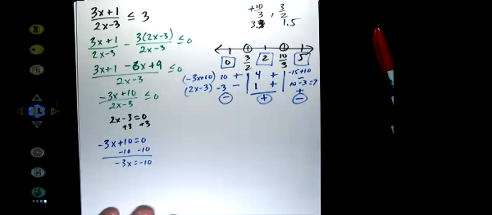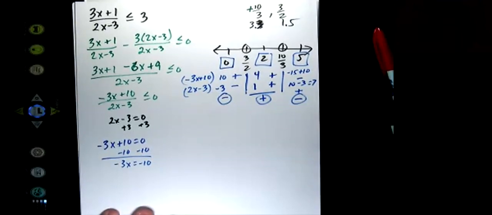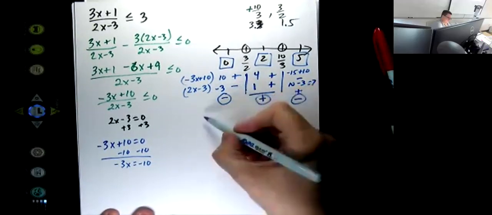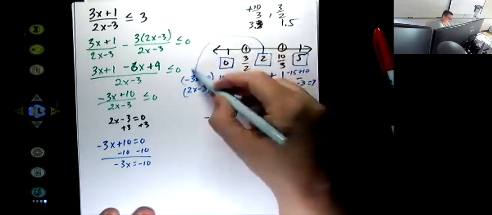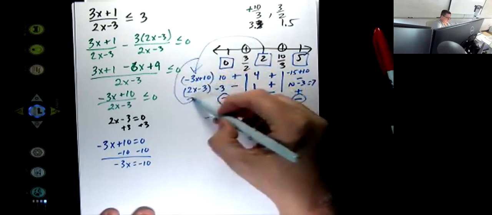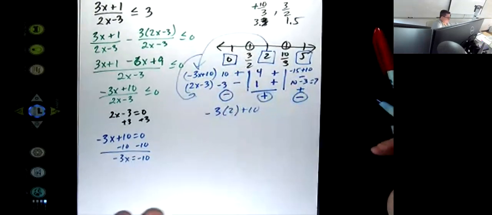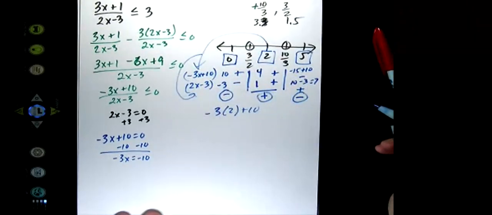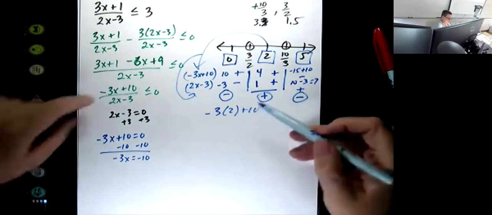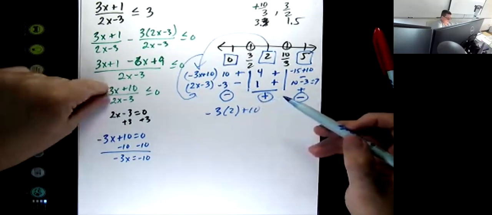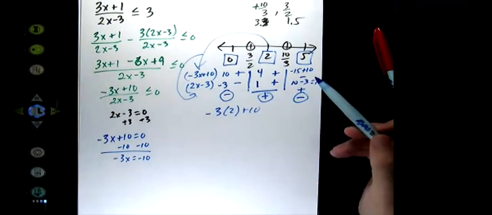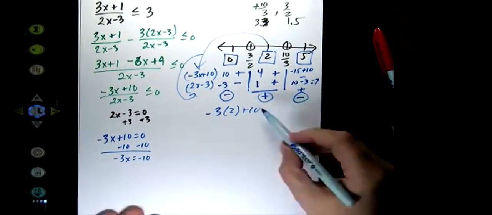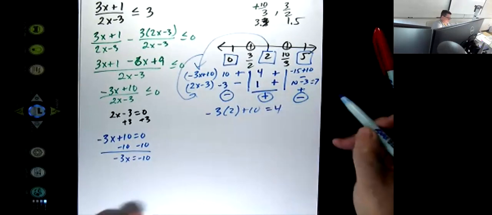Where did you get the 4 and 1 in the middle? Negative 3 times 2 plus 10. I plugged this in right here for the x's. The same thing I did in each of the other zones. So you've got it now, plugging into what you started with. I'm making it like it's not magic. That gets you to 4.